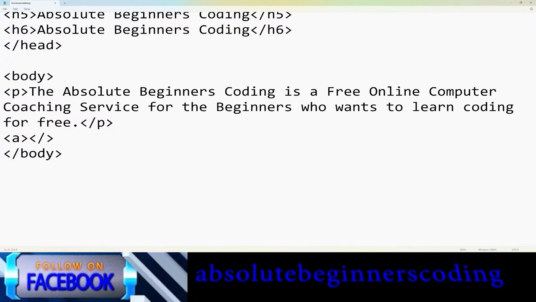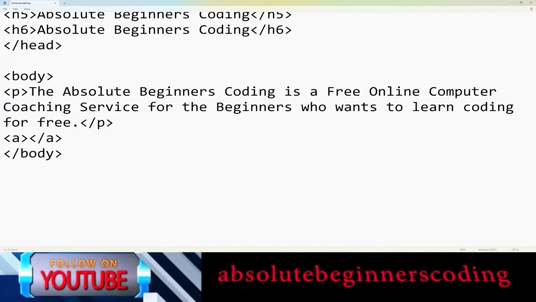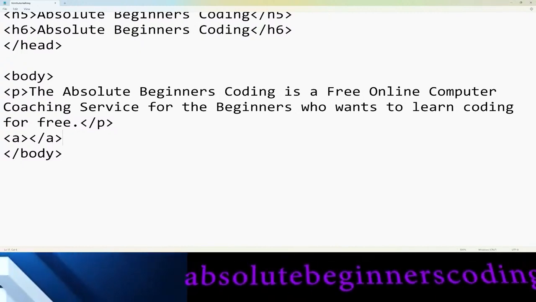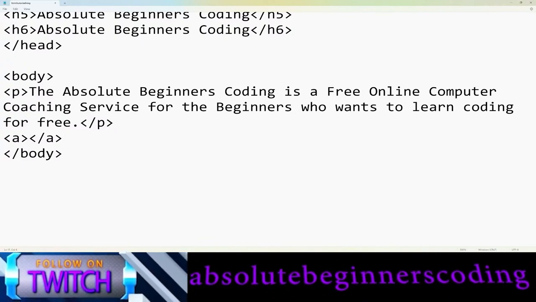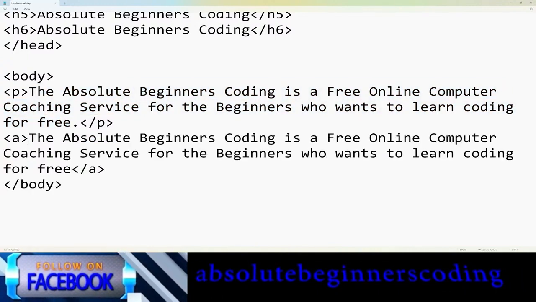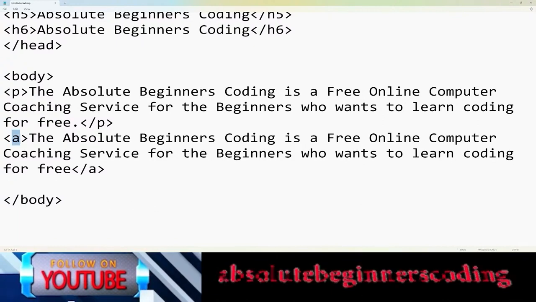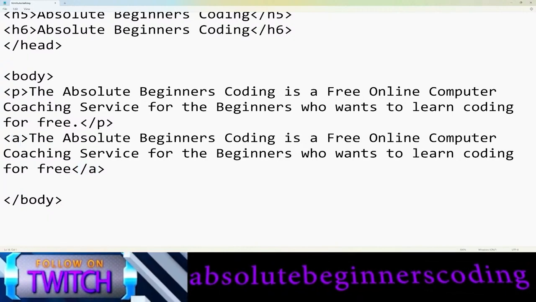So what does a mean? A does not mean anything, but it will be helpful in many ways to change the color, the size, the font, the background. Even inside the a you can have the same. That doesn't mean anything. You can have it like this. So this is a, and you cannot use whatever alphabets you want instead of a. You should actually use a. You cannot use B or C, it will not recognize.